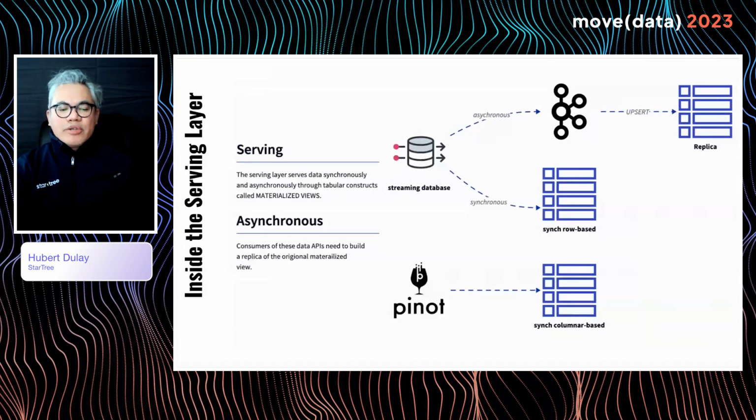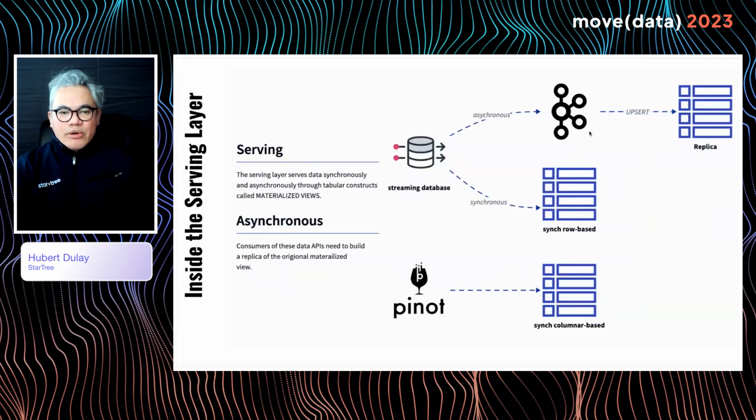A bit more on the streaming serving layer are these concepts. There are synchronous data products, and in this case, these tables can be data products. There are synchronous ways of consuming that data, and there are asynchronous ways of consuming that data. Anything synchronous can be presented as a row-based or a columnar-based table or data store. That data store can be populated in an application and so on. What's unique about the streaming plane is that it can also present asynchronous endpoints or APIs to your data.